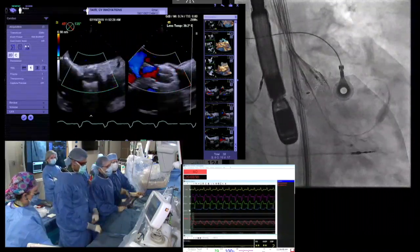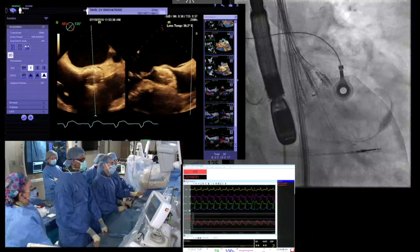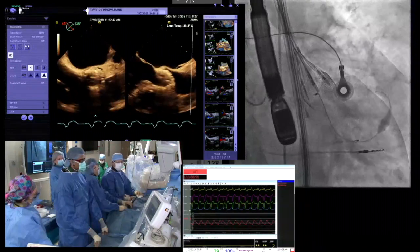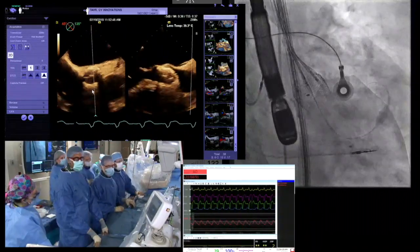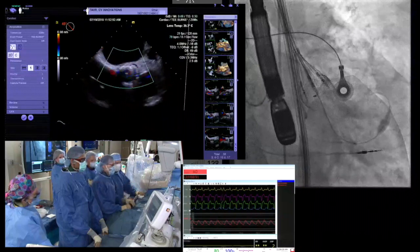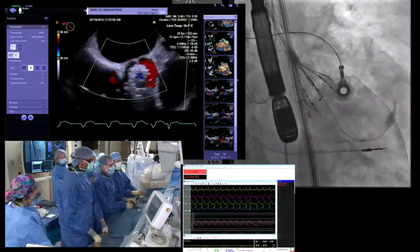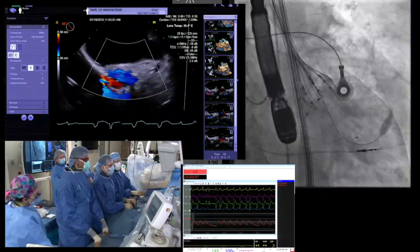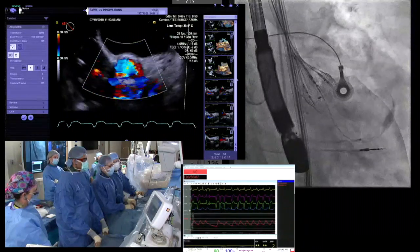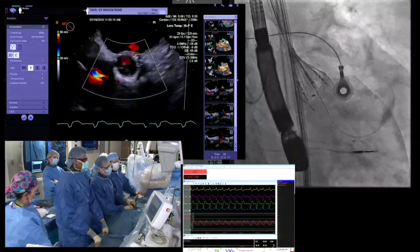So Becky, is this similar to what you do? You use echo, TE, to guide this? Yeah, we do. I've gone away from using biplane imaging for color Doppler because the frame rates and line density, so temporal and spatial resolution, is not as good. So if you go to just the short axis alone, throw the color on, and then go into the alveolar tract. You're really just worried about the paravalvular regurgitation beneath the valve. So you want to see no prosthetic material, just the alveolar tract and a little retroflex from here. And you see the red around there. So you've got PVL. And I would say this device can take that away if you maybe reposition.